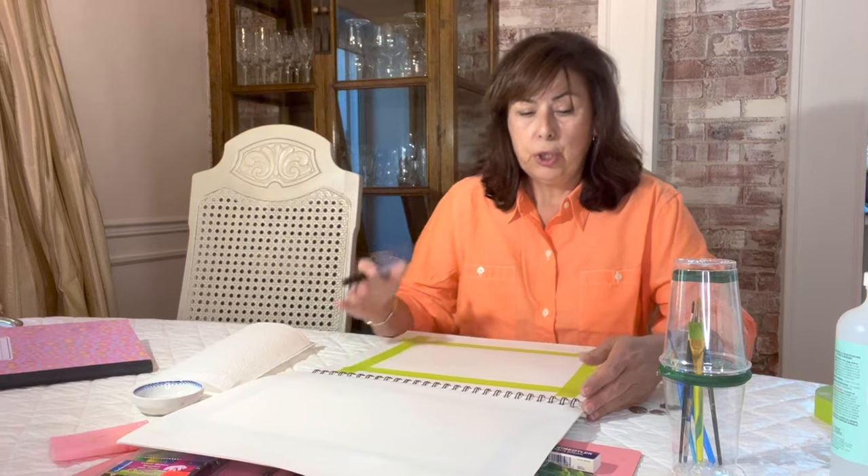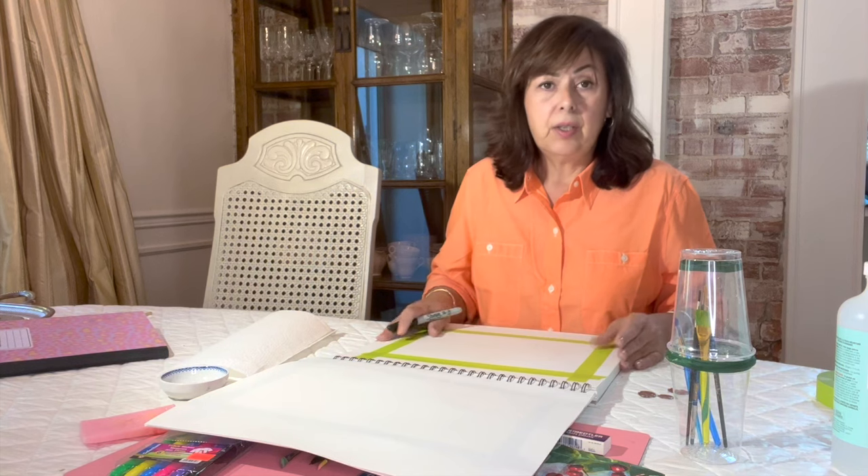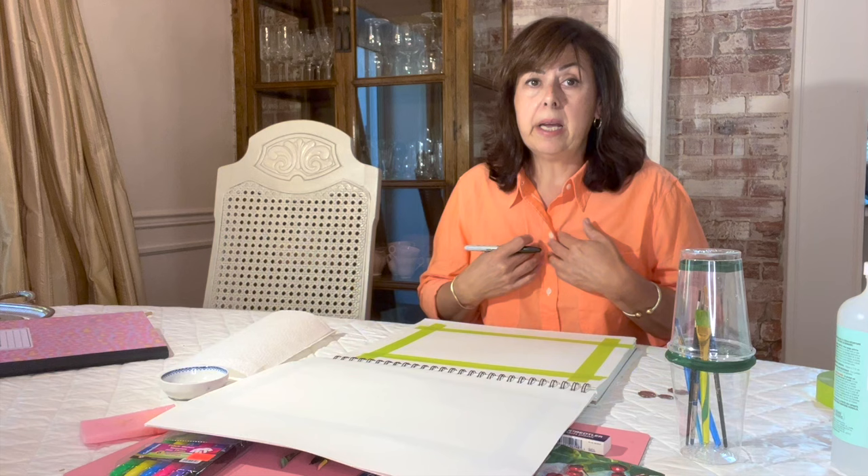Neurographic art really comes from neuroplasticity, and neuroplasticity is the brain's ability to change, modify, and adapt as you age or as you grow through life. Neurographic art can just be art on its own, but there is neurographic therapy which offers some therapeutic benefits as well as creating a beautiful work of art. This therapy was developed by psychologist and author Pavel Piskarov. I'm going to give you the basics of the drawing based on just my knowledge — I'm not a psychologist, I'm not a therapist, I'm just Susie, and this is really fun and very relaxing.